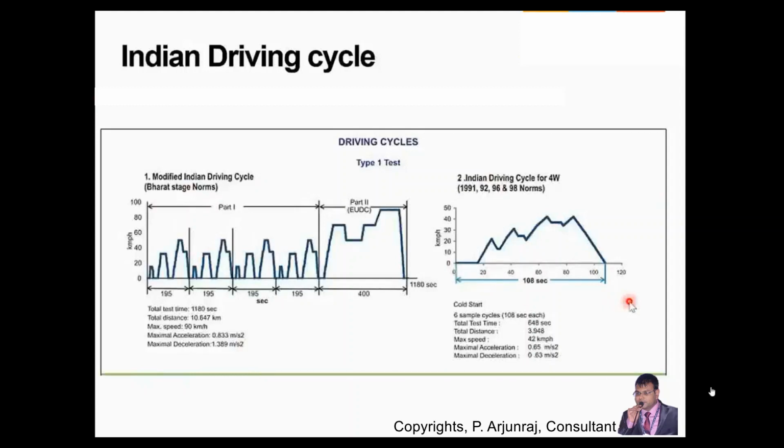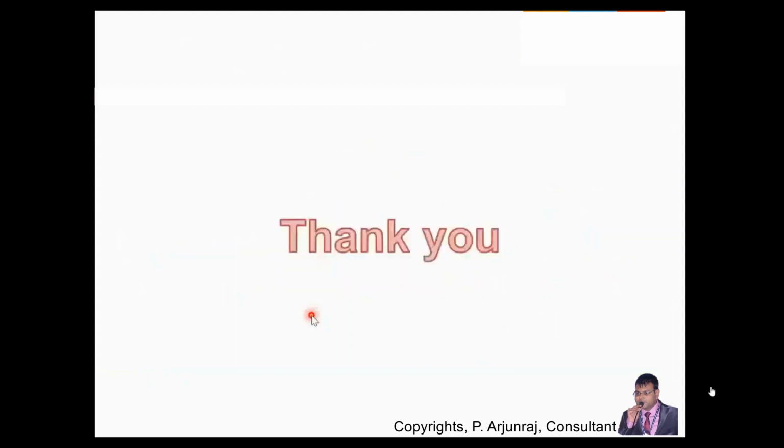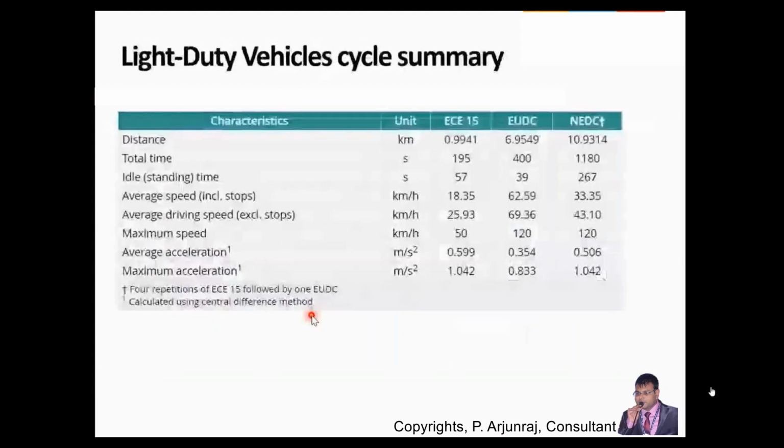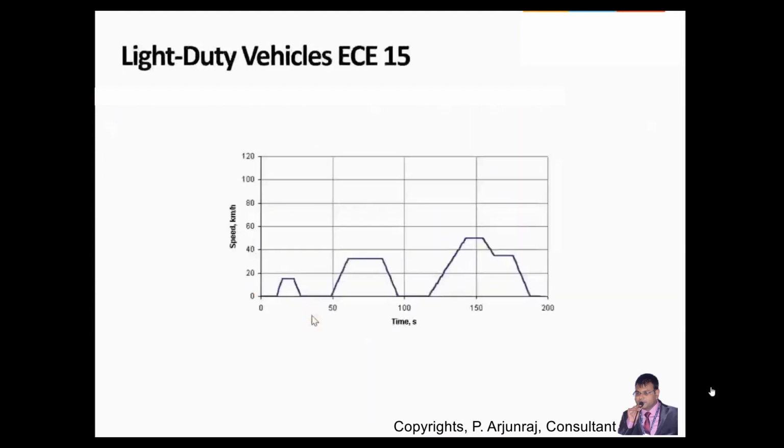The maximum speed is going to be 48 km per hour, but this was the initial one, and this is a modified version basically for the Indian driving cycle. So these are the various duty cycles and driving patterns that we have put together, and we have seen the WHTC, WHSC, SET, and the different cycles like EC, European driving cycle, and New European driving cycles with respect to the gross vehicle weight, etc.